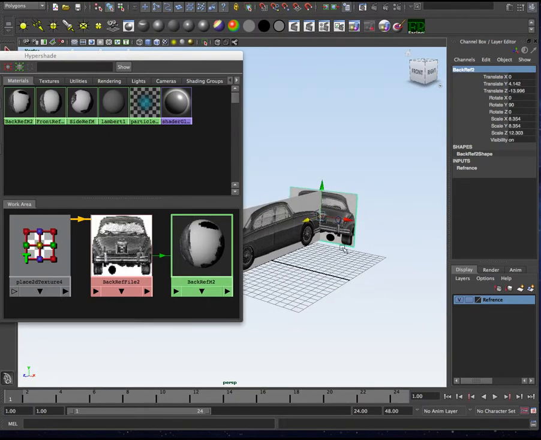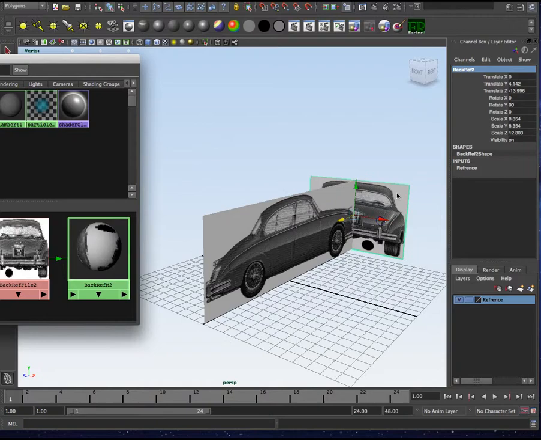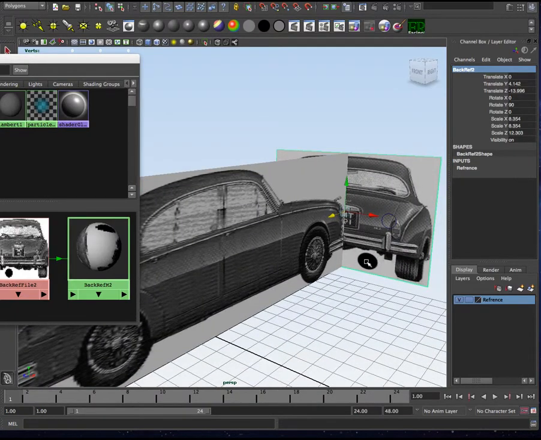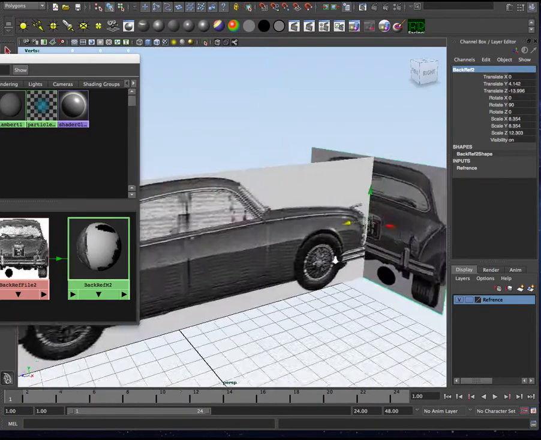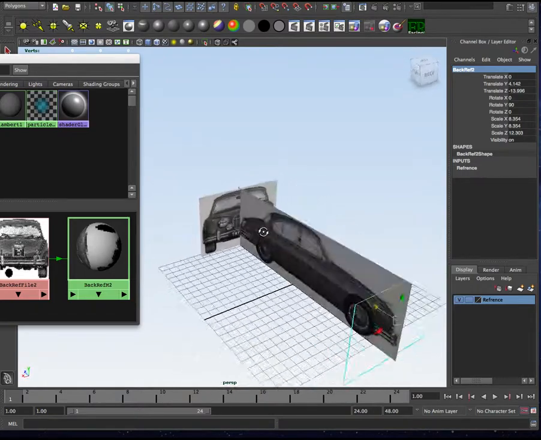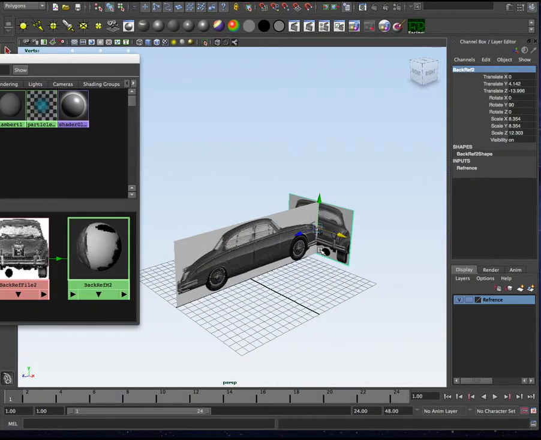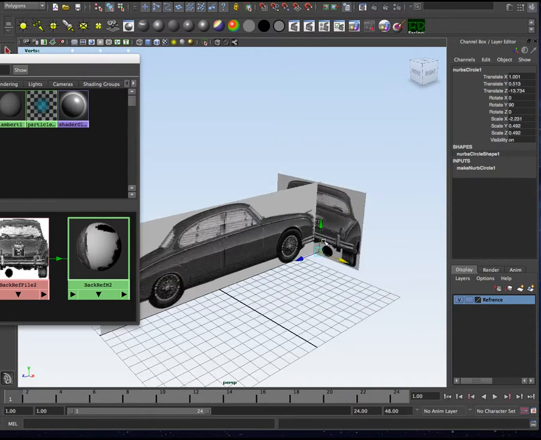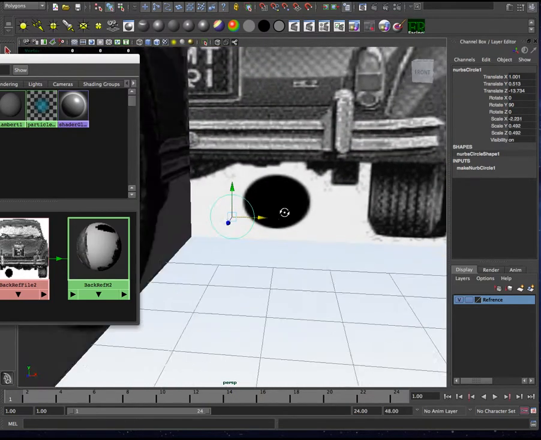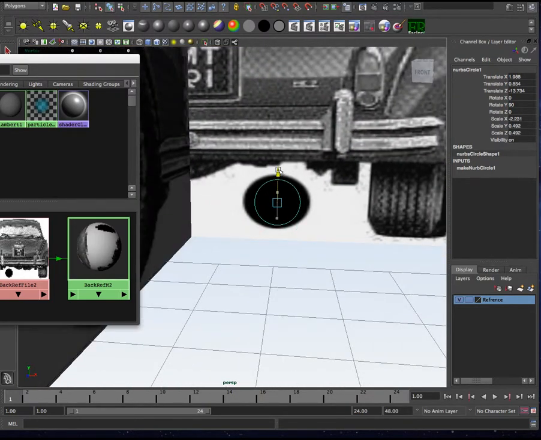Okay, so I assign that, and as you notice, I've put in a circle here in Photoshop just so I can use my technique, because my back image didn't have one, and I know I like to work with one. I just manually put it someplace out of the way for when I start modeling.